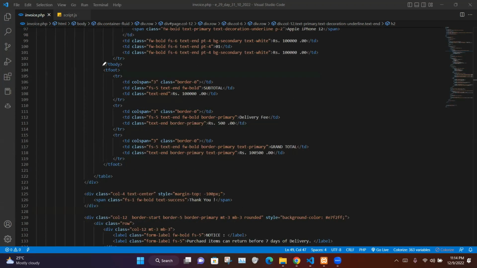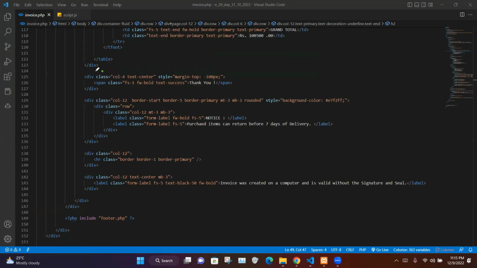After inserting our purchased items details, we have used tfoot tags to create our subtotal part, delivery fee part, and our grand total part. We have given subtotal value here, and then the delivery fee here, and the grand total value here. After that, we have used this span to display our thank you note.